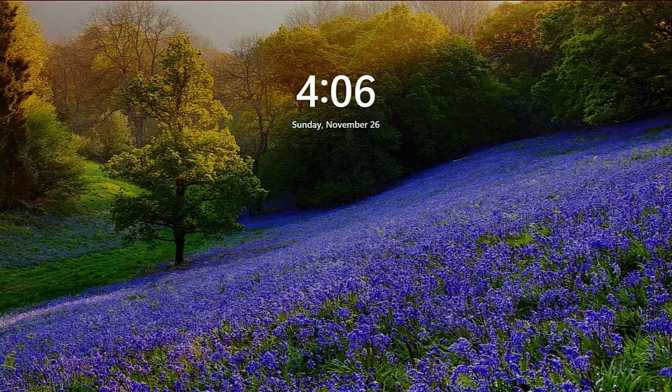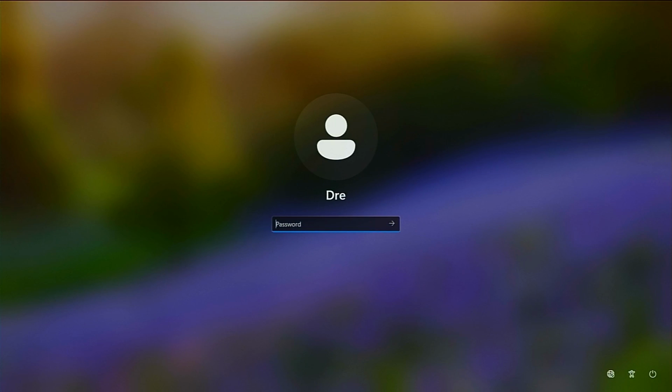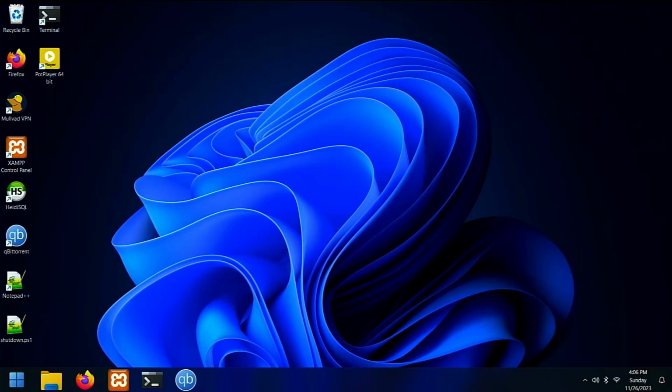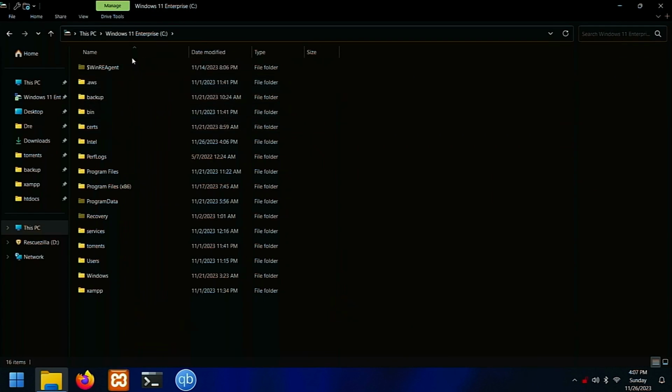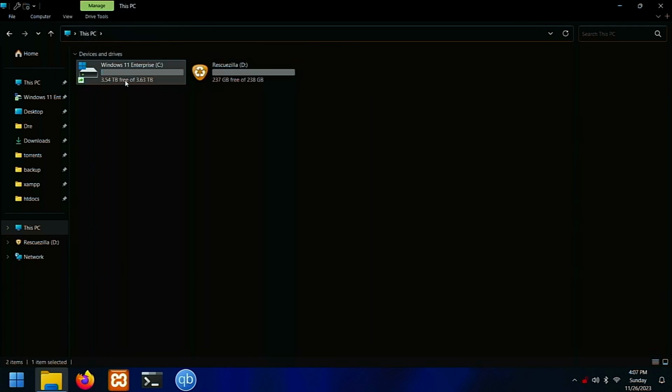Booting back up. Now, if you see this check disk, you want to go ahead with that. I'm going to skip it to show you how to do it manually, because sometimes that does not pop up. And you need to do this to ensure that the disk is properly set up after you use GParted. So I'm going to open up and see that indeed all my space has been occupied. I have the full 4 terabyte.